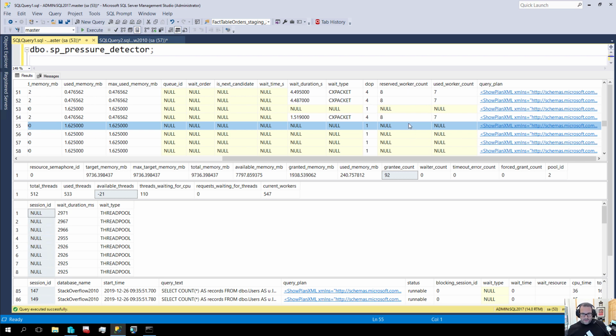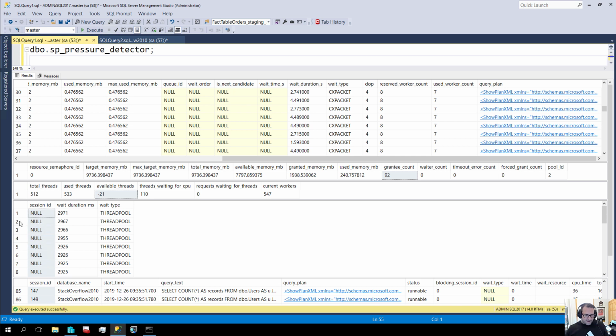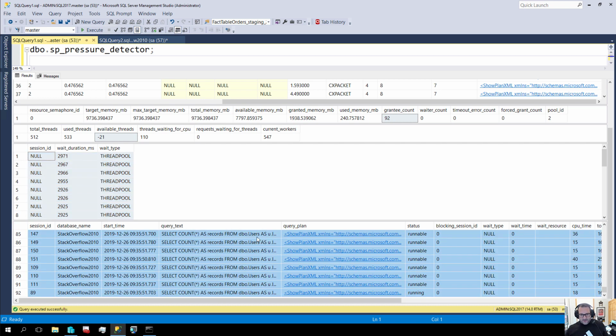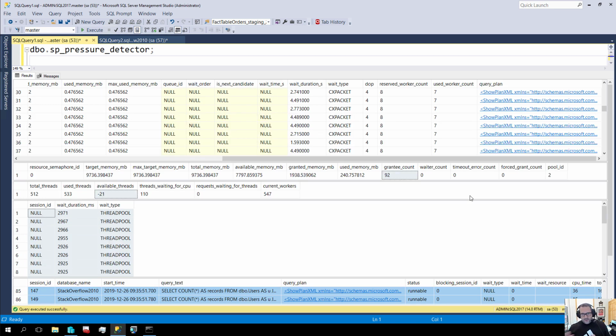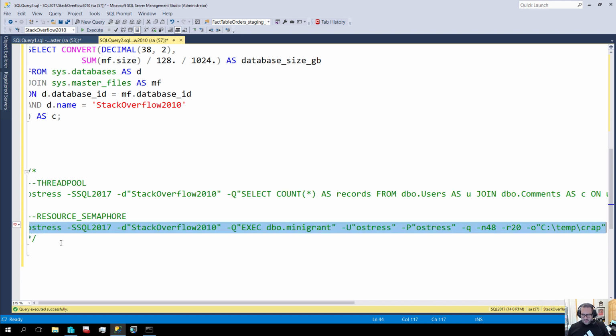Pretty cool, right? Sweet. All right, so we've found some things that we can use to start diagnosing problems. We've seen a bunch of copies of this query running. SQL Server has downgraded DOP for many copies of it. The query plan is lying to us about being parallel. We have sessions that are waiting for many seconds on thread pool. Clearly, everything is going wrong here. But at least we were able to find the queries that are causing it, and we can work on either tuning those queries or, I don't know, maybe getting this four-core VM up out of the dumps. The next demo that I'm going to show you is what happens with resource semaphore.